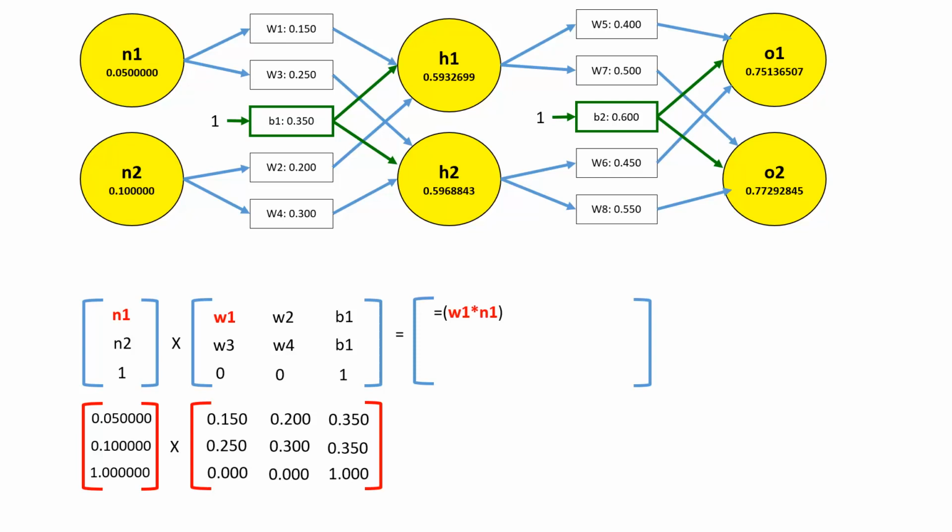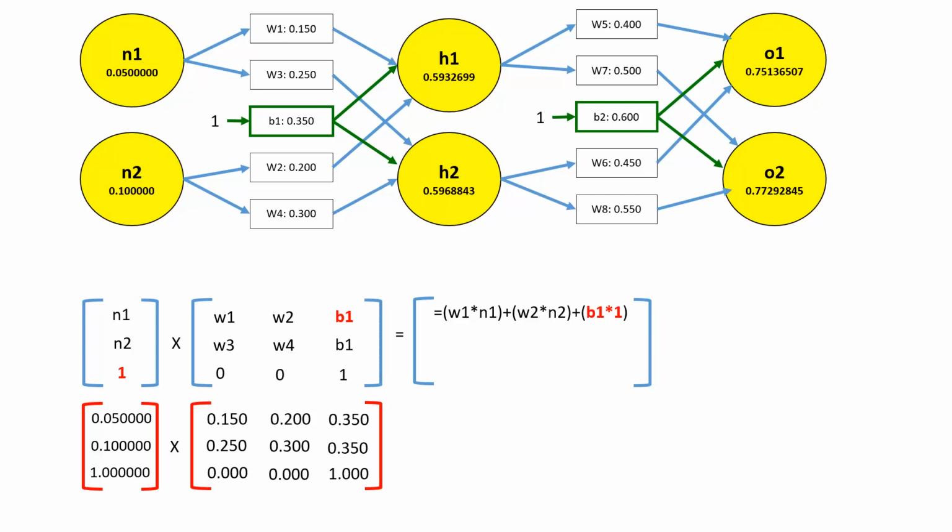So we start at the top left of our matrix and at the top entry in our vector. So we have the values W1 from the matrix and N1 from the input vector. We simply multiply these two values together. We then move horizontally across our matrix and vertically down our vector, so we get the values of W2 and N2, which we also multiply together, and we add that to the result from the first step. We're going to repeat this step, moving horizontally across our matrix and vertically down the vector, and we now have a complete first value for our result vector.